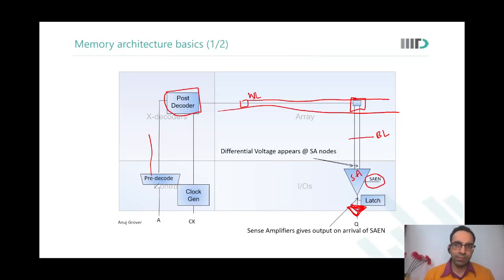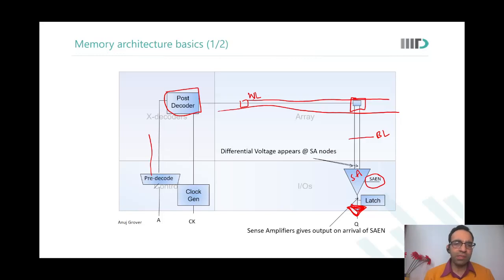Sir, the clock is first. The clock at the very first is fed directly into this post decoder, right? Sir, the clock signal is only fed into this post decoder. I just wanted to ask. Into the clock generator. Okay, and the clock generator then feeds the clock into the post decoder.